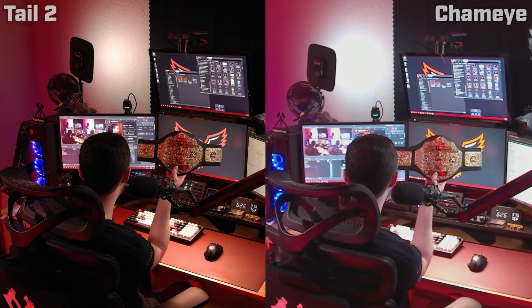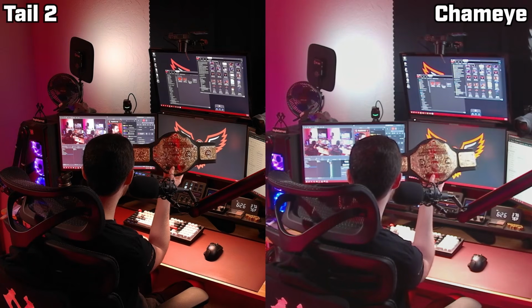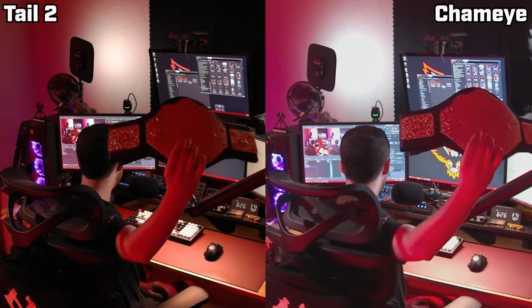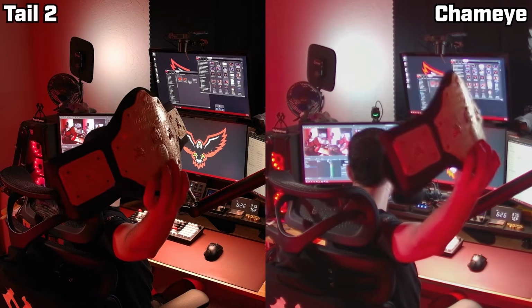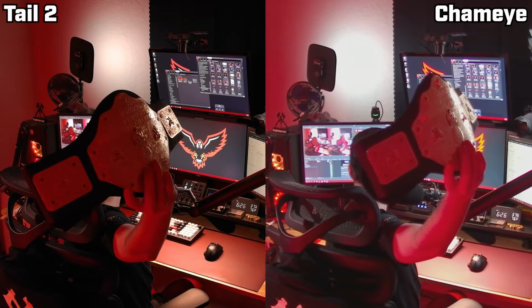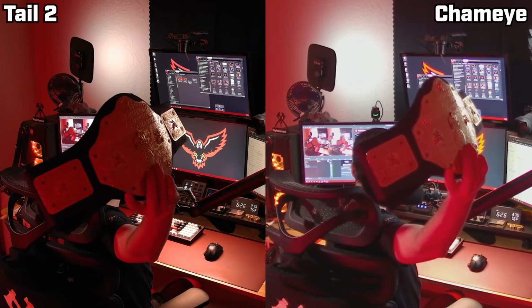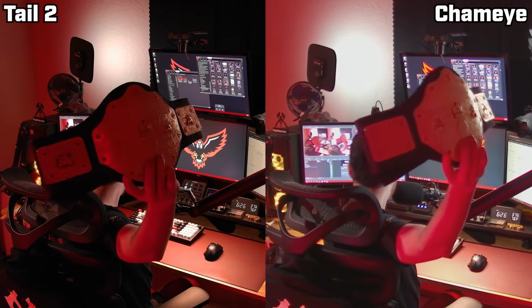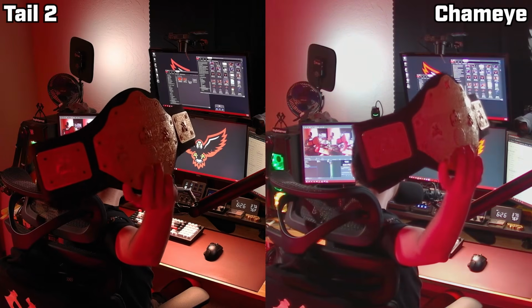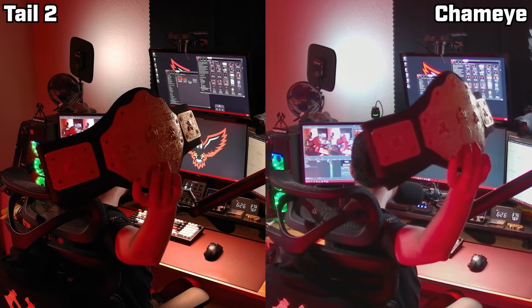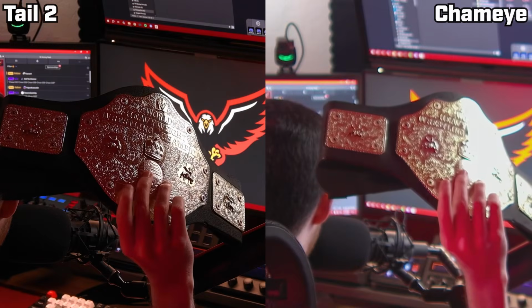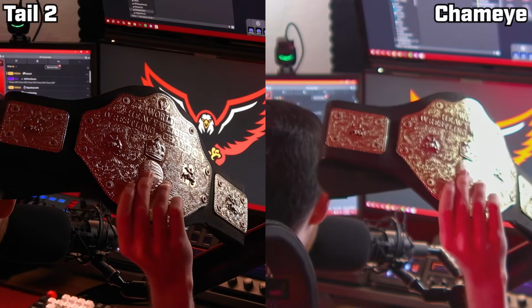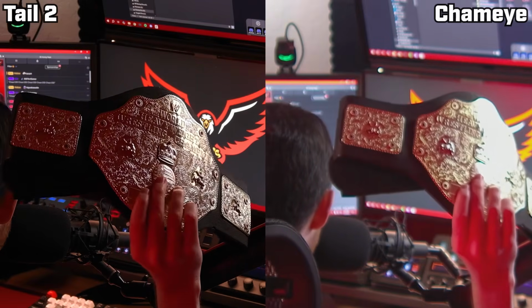In fact, if I hold up this belt right here, they both kind of see the belt. Let's say I move it closer to the camera, like this. Well, the OBSBOT Tail 2 is in focus. The other PTZ camera is having some issues, and it's very, very soft, not very sharp. One way that we can see this even better is if I zoom both of these cameras in, which I will do right now. See, now we're out of focus on this one. It was not able to get this. The Tail 2 got it. This other PTZ camera did not.